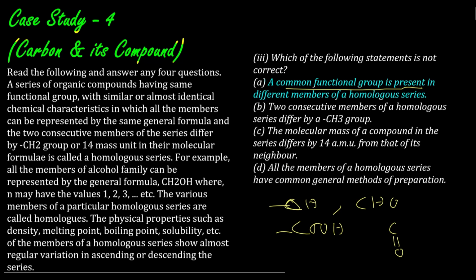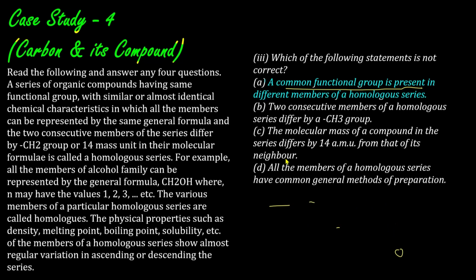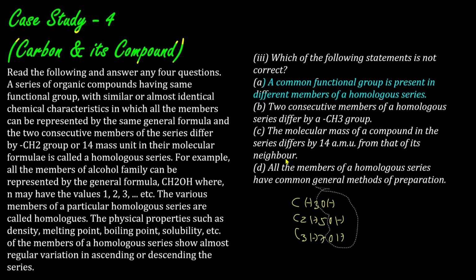Okay, let's say I read it wrong. Let's once again read it. Rectify. The question is, a common functional group is present in the homologous series. Yes, this is a correct statement. As you know, once again, if I write the same functional group, say alcohol, it is CH3OH, then C2H5OH, then C3H7OH. This is a homologous series. As you can see, the same functional group is present throughout this homologous series. So this is a correct statement, but we have to look for the incorrect one.